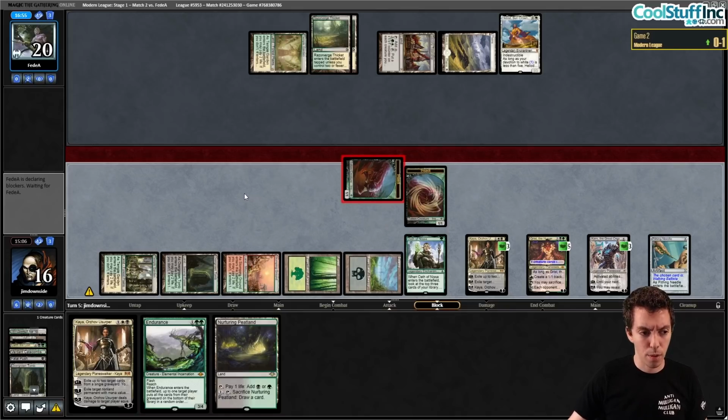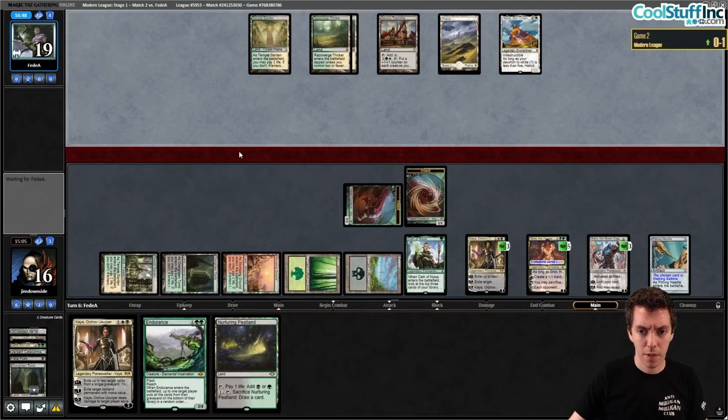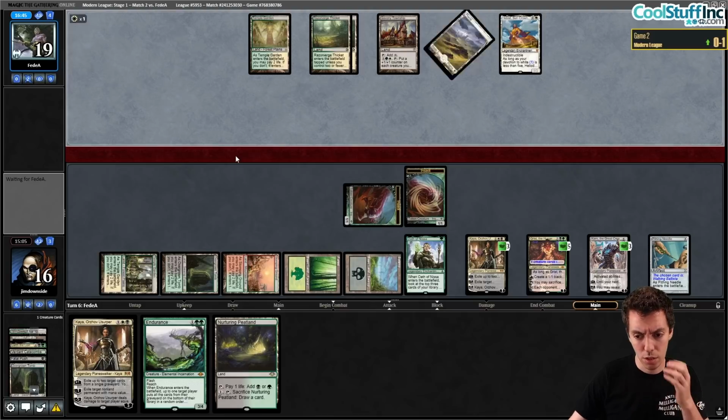So now they can't Ballista combo us, which would make sense because their hand seems pretty bad, but they kept it. So they just went land, Ballista combo, kill us next turn. That would be a reasonable thing that could happen. So we stop that. And they are passing the turn.